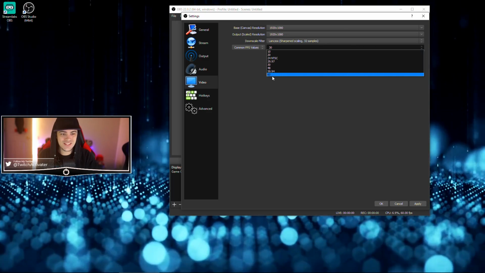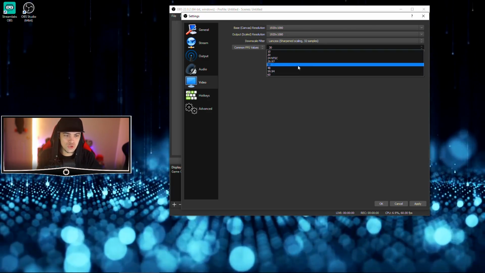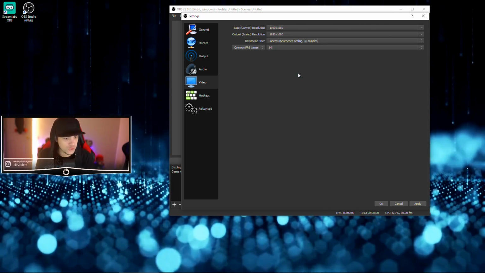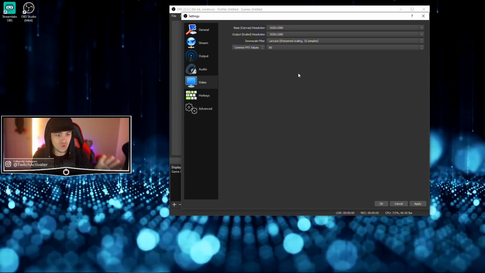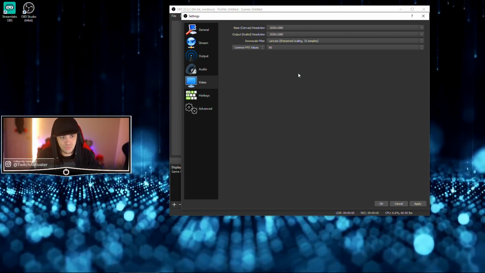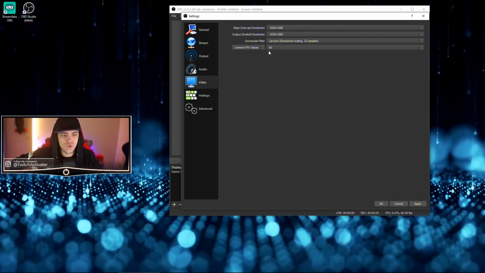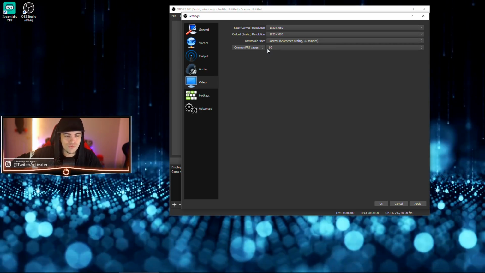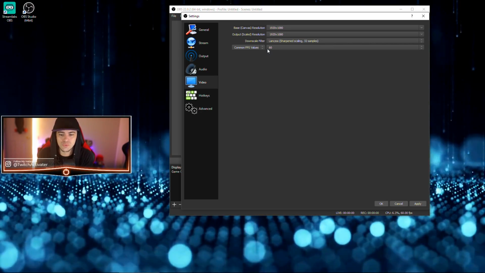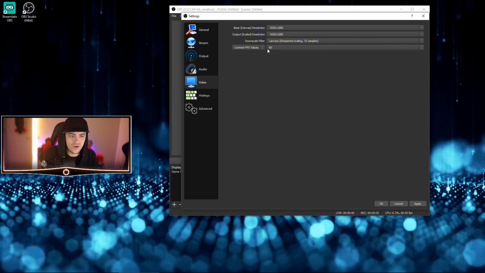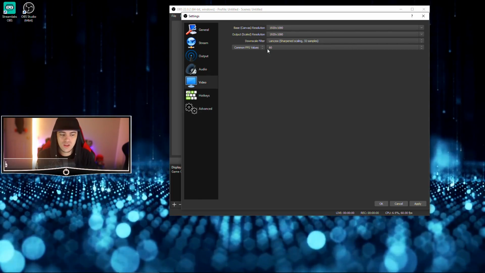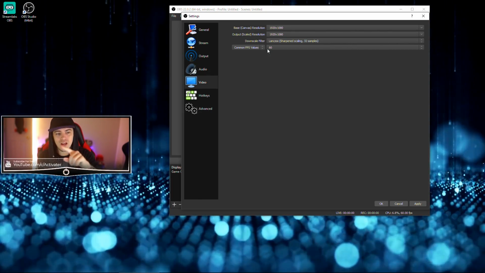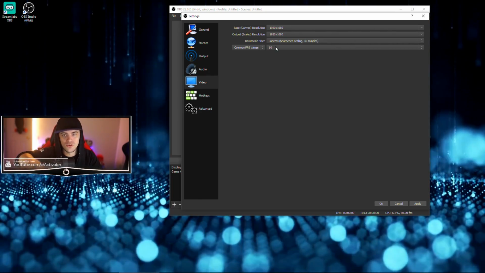I recommend 60. It looks cleaner. As soon as you put it into 60, everything looks as fluid and smooth as Twitch will allow, until some point later down the line when hopefully we can bump this up to like 120 or 144 for all the people that have better monitors to see better imagery. The higher the frame rate, the better it is going to be for your eye, unless you have 144 hertz monitors or anything like that.